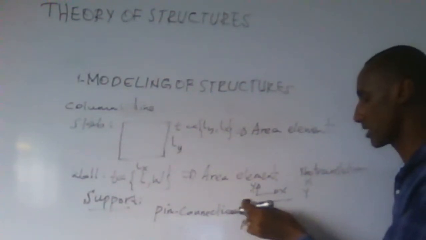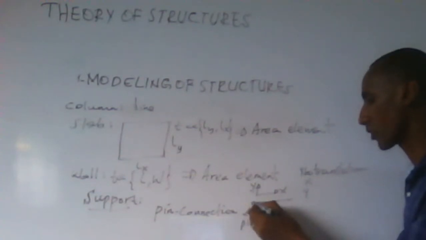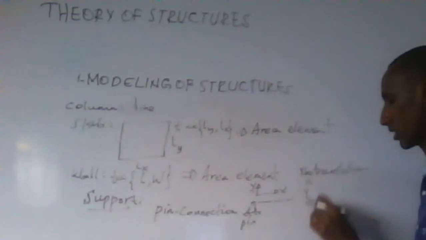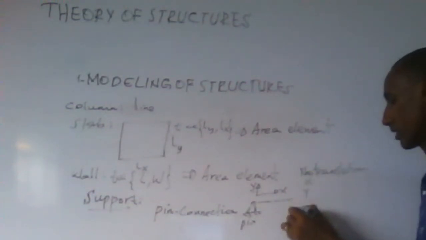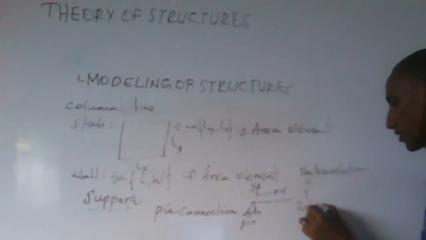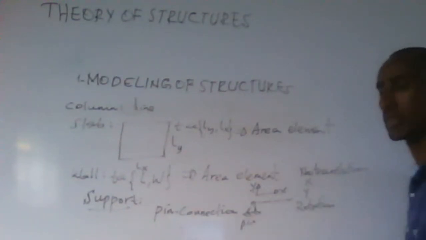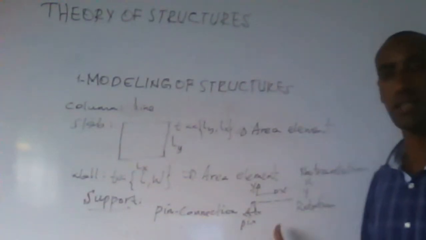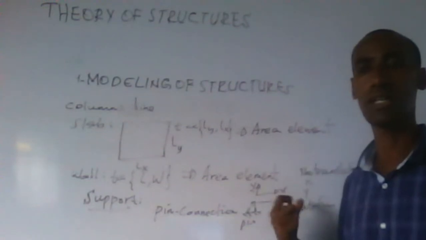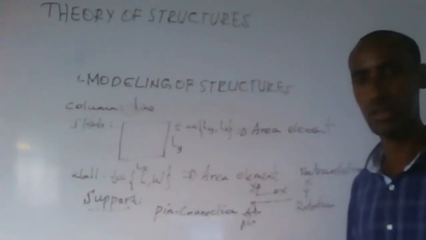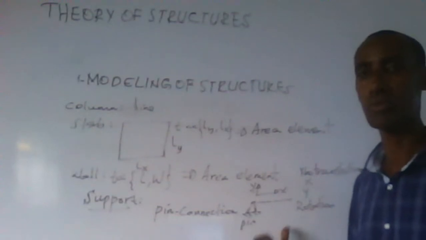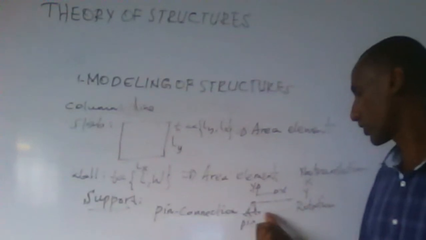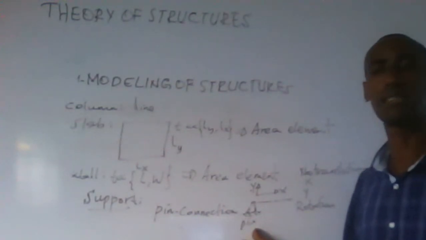But this member can rotate about this connection without translating to either of the coordinates, either x or y. So there is rotation about the given point. So if the connection type is resisting movement of the member along either x or y direction, but allowing the member to rotate about the connecting point, the connection type or the support type is named as pin support.